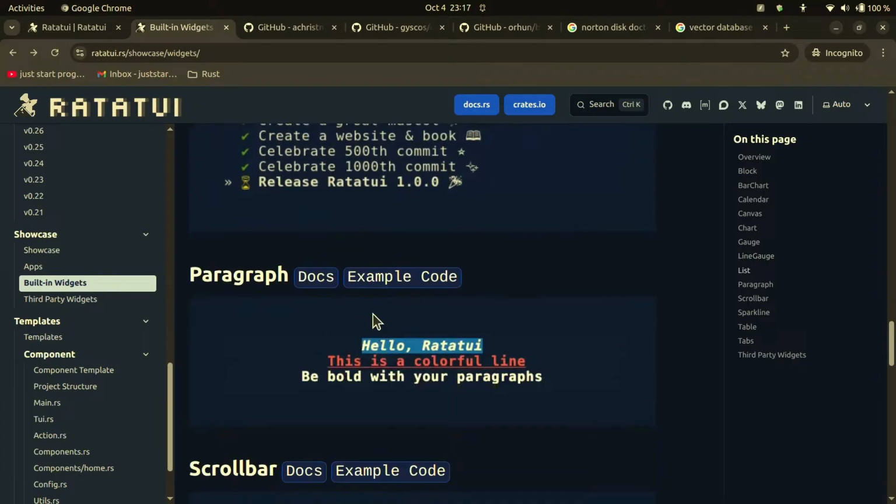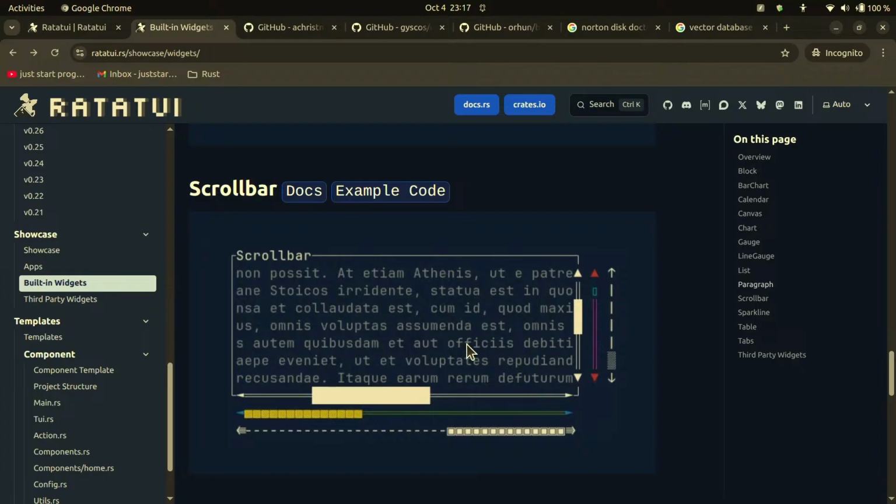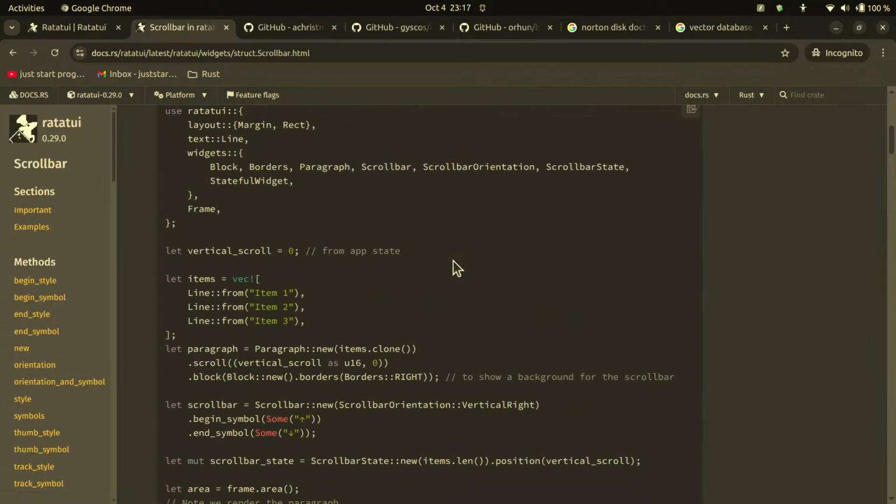And paragraph, scroll bar, yeah, definitely we'll be needing some block with a scroll bar. So you need a block and scroll bar.